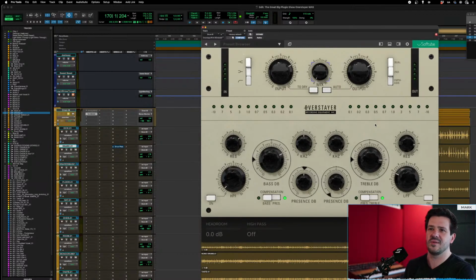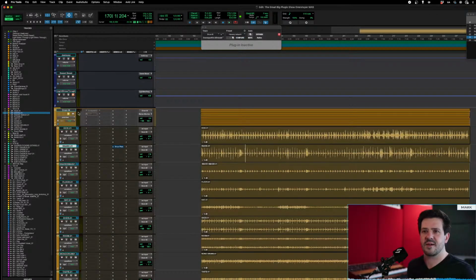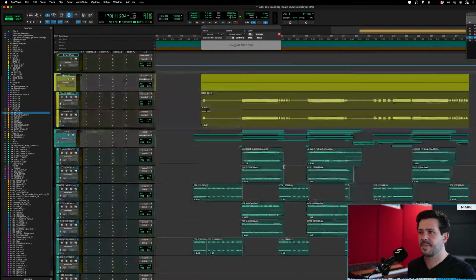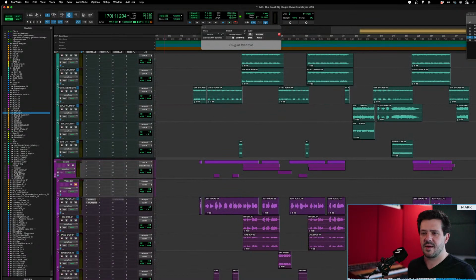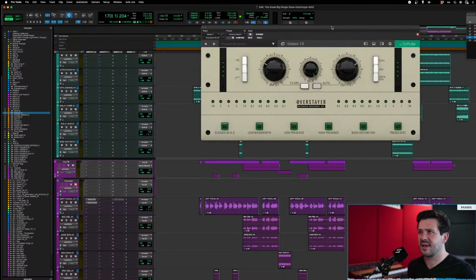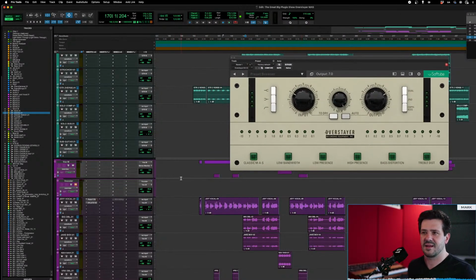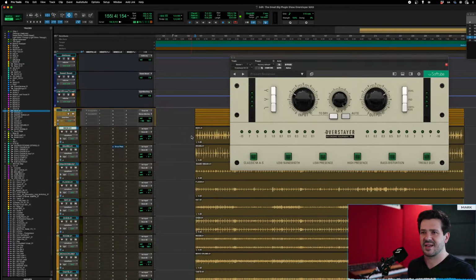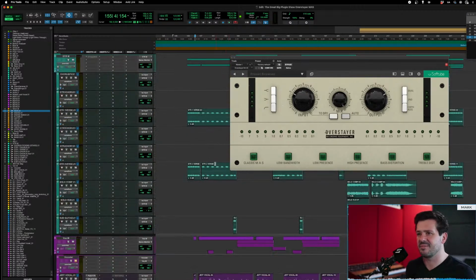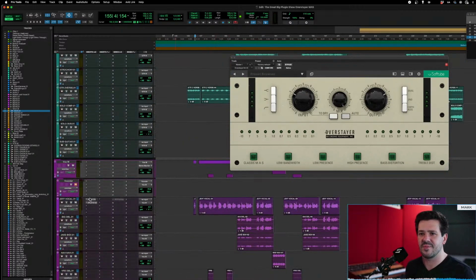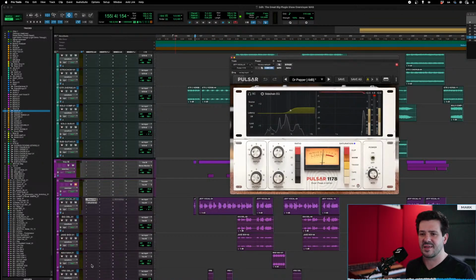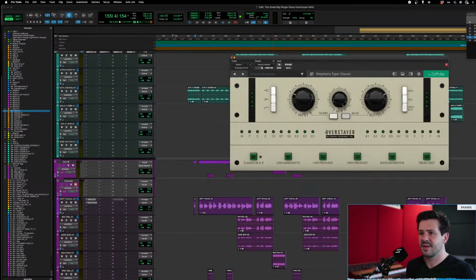Let's go down to the mix bus and check it out there. Let's see how we might get some cool stuff. So I'm going to bypass that on the drums. We'll go down to our master. And this mix is very much just a balancing mix. Vance's stuff just comes in amazing anyway. So he tracks it like it's already been mixed, and it sounds great. So I just did a little bit of moving faders around, and I think I put a plate on the lead vocal and a little bit of the Pulsar 1176 just to control it a little bit, but nothing serious.